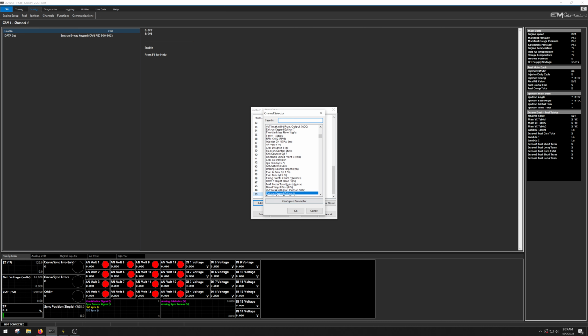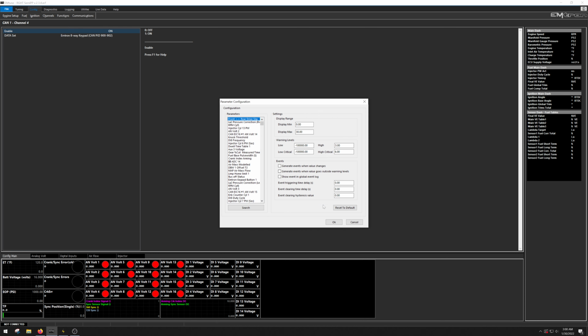can just go in here and say what I want to add. I think there are actually 2,000 of these things. So any imaginable channel you want to import or export, like drive slip ratio, for whatever reason. If you had an electronic clutch slipper, so when you go to launch your car, it does a clutch slip percentage, right? And all sorts of very cool stuff that you can set in here. And you can configure the parameters. So if I configure it, it tells me, oh, okay, here's warning levels for this thing. Here's generate a DTC if this happens. And all of these things have their own individual warning setting, every single one of these.